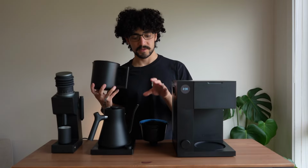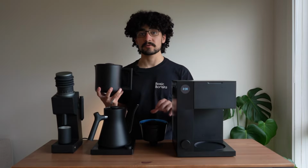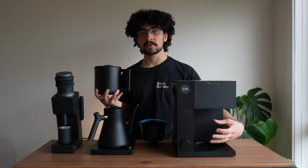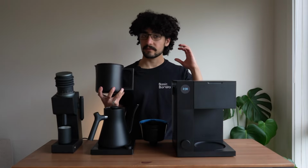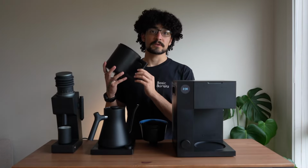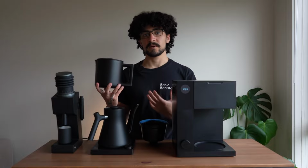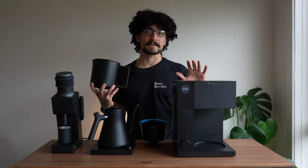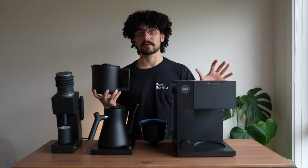Just like when you're using the incorrect basket size, if you're brewing 2 larger cups of coffee and you're using a glass server, or you just put your cup directly under, and this time for whatever reason you've forgotten, it's going to actually prompt you to use the thermos, which is really smart, and it avoids a big mess, which we love to see. Again, the Fellow Aiden is thinking about things before you've even thought about them.